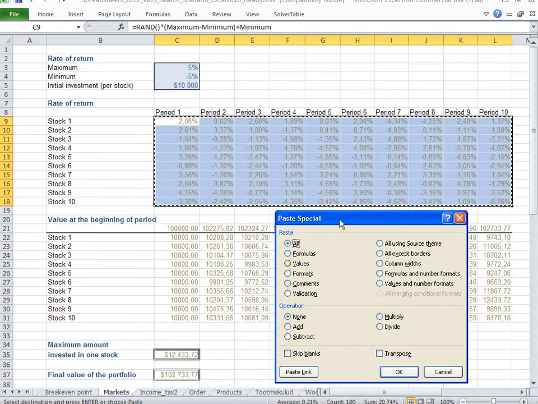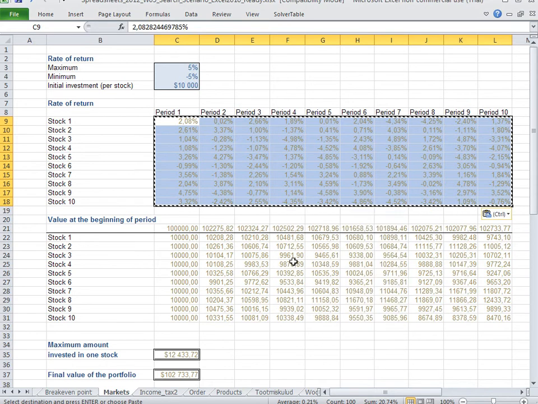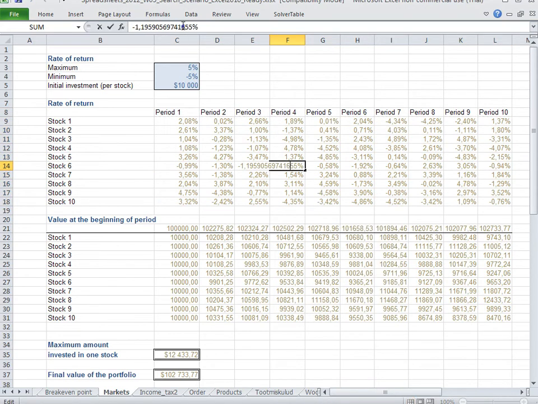And here we have a number of different options. For instance, we can copy the way the cells look, or anything besides the way the cells look. But there's a bunch of options, and the most important for us is going to be paste values. This takes away the formulas from the cell. Let's click OK, and here it is. If before there was a random formula RAND up here, then now it's only the percentage change.